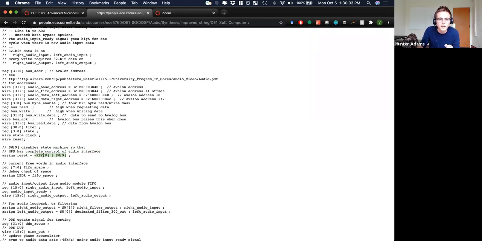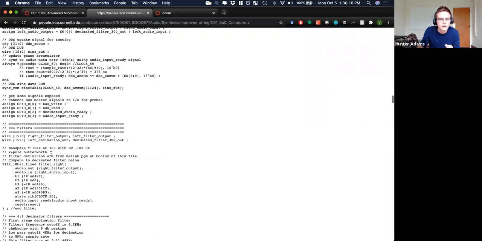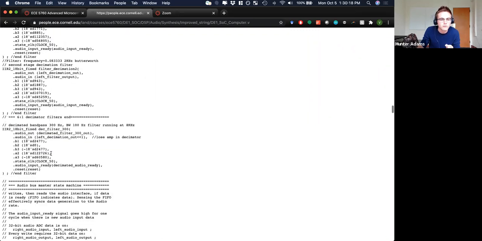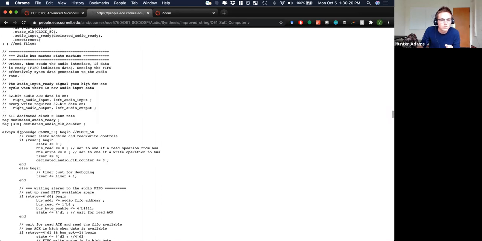If you just assign this a value of 1, then down here in the state machine that drives the audio system in Verilog, you will just be holding this state machine in reset, and the audio system will get driven by the HPS. So that's the only modification that has to take place for this Verilog.